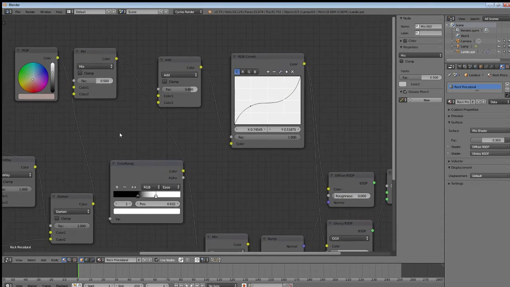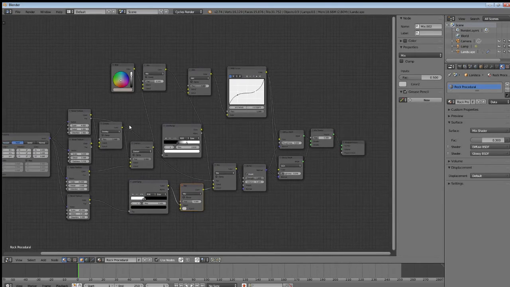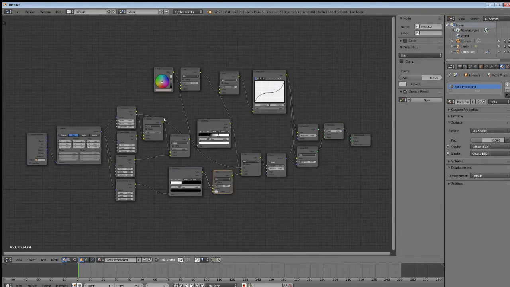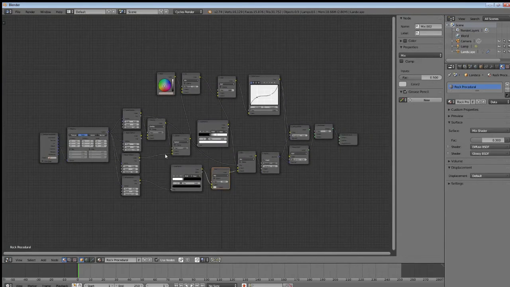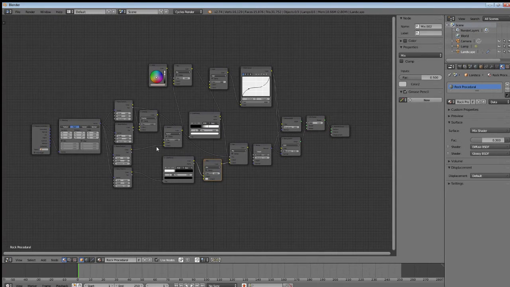Let me get these ones in there so you can see where that goes. And zoom out, and zoom out again, and zoom out one more so you can get the whole picture. Okay, we should be good on the flyby for that. So, that is our rock texture.